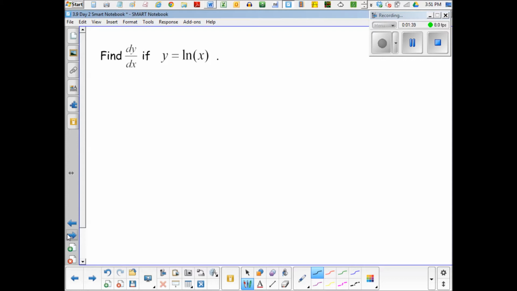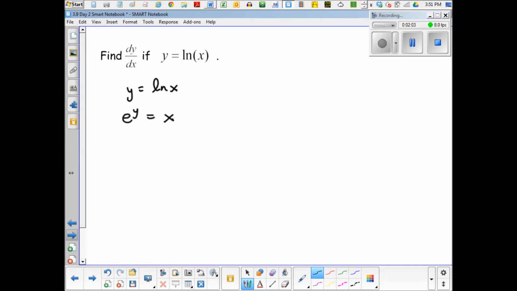Okay, so the problem is it's a little bit hard to work out if you're trying to use the difference quotient. So we're not going to use the difference quotient. We're actually going to kind of cheat on this. We're going to start out with this expression, and we're going to do an inverse on it. So we'll invert the equation.